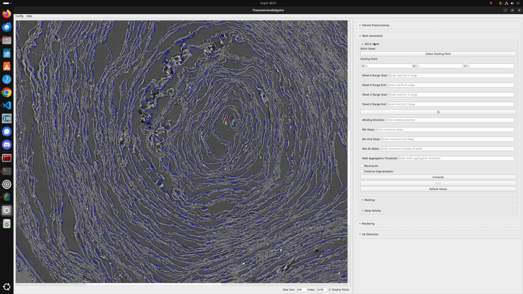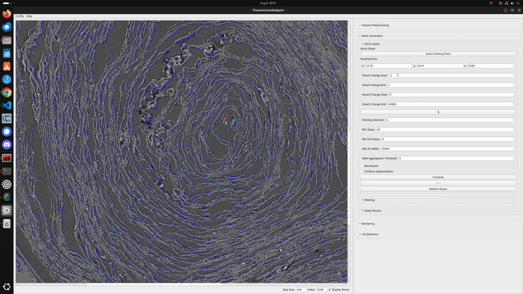So the next thing is sheet stitching. Here let's fill out all these things with default values first. Something that's really interesting is selecting a starting point. So there is a bug where you can only select the starting point inside the green triangle. So I might want to segment this sheet here. So I set my starting point here. So that's the green point. It already also selected it here and filled in the information. Now the next, I click again and now I have my mouse again.